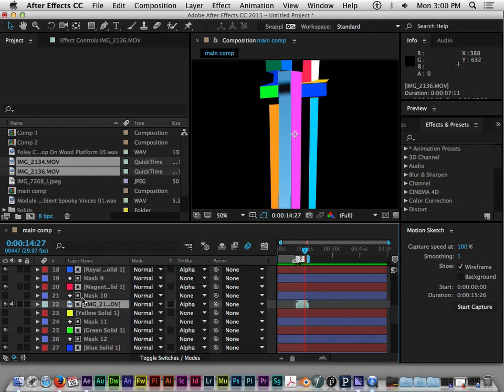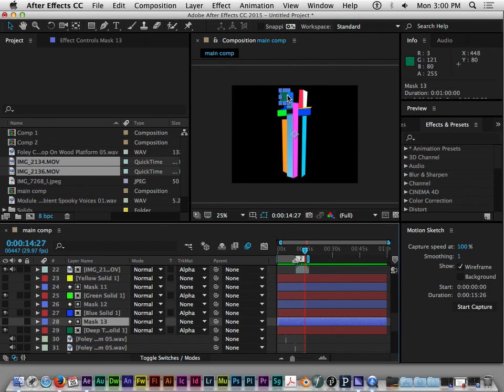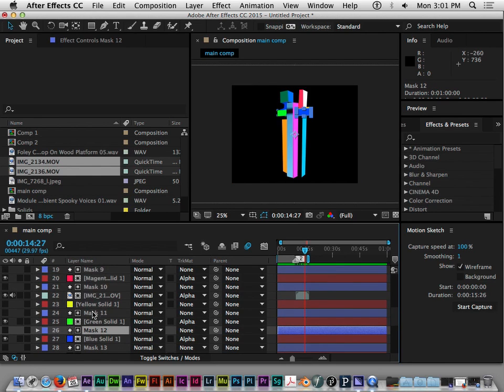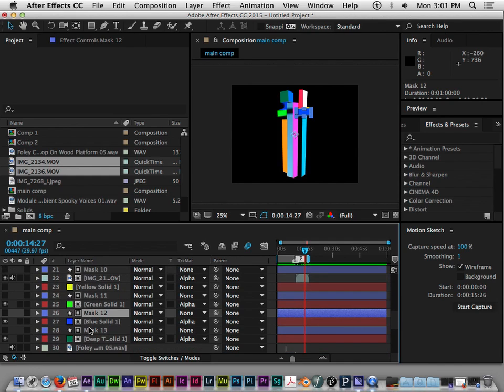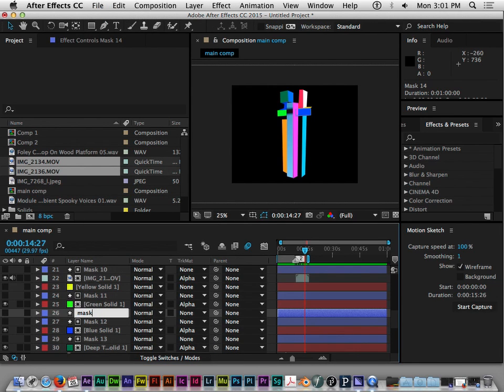Like for instance, if I want to group together some of these other masks I haven't used. So this one right here, this blue one, and I'll take the green one up here at the top. So I'll take both of those and maybe the red one, which is way up here. So what I'll do is start with a brand new layer, a duplicate of one of these. So I'm going to copy it, and I'm going to rename this so that I know it's a masking group.